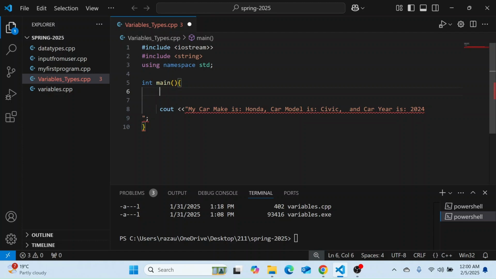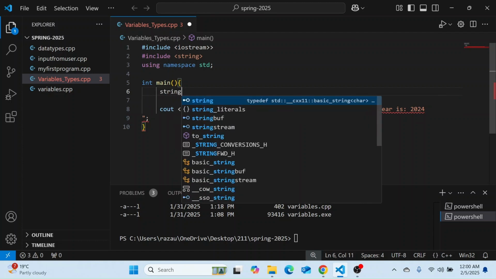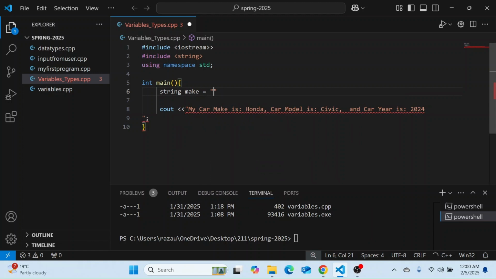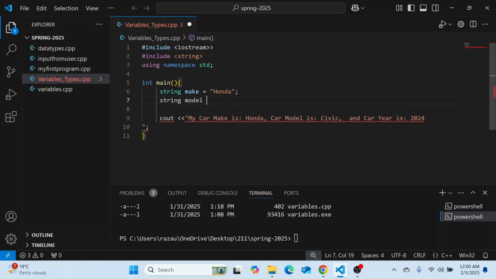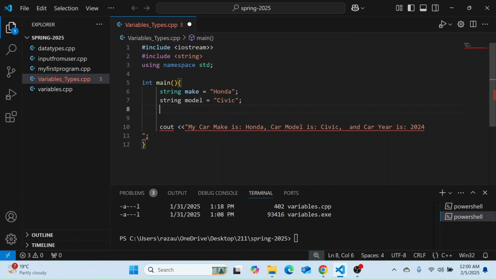That means I need make, that will be string make is equal to Honda, and semicolon to complete the statement, string model is Civic, and then int year is equal to 2024 because this value is integer data type.